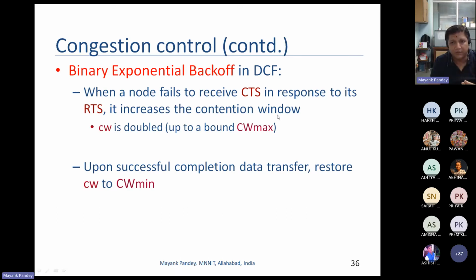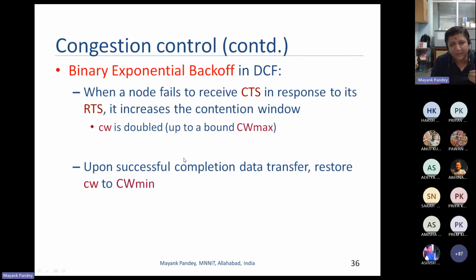It will be doubled. We start from a minimum value. 0, 1. And if there is no acknowledgement or no CTS for the RTS, the CW will be doubled for the next round. And the maximum bound is CW max.